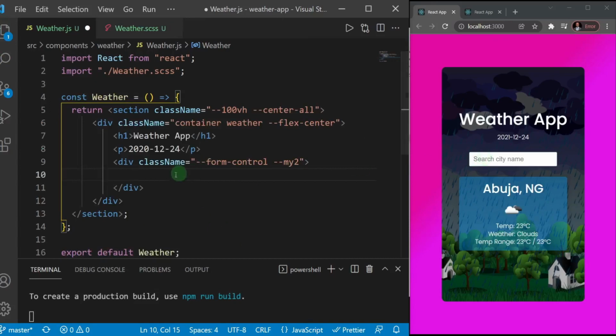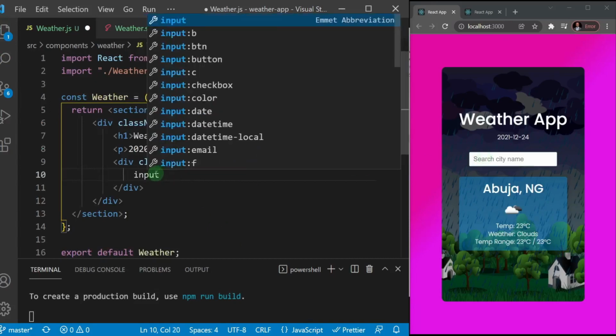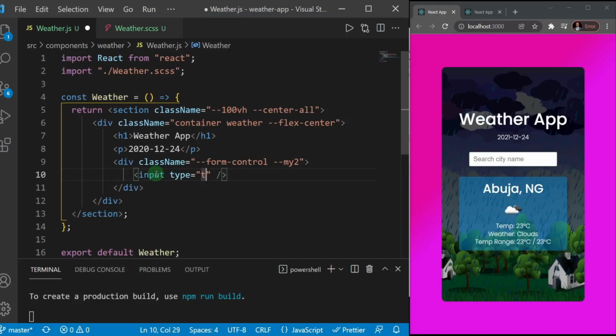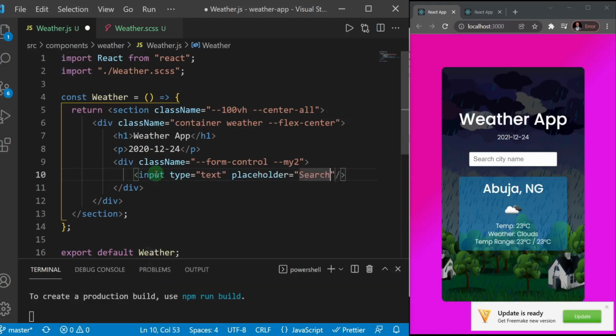Then we have an input inside of that, so I'll just say input type of text, and the placeholder is gonna say search city name. I think that's about it for now.